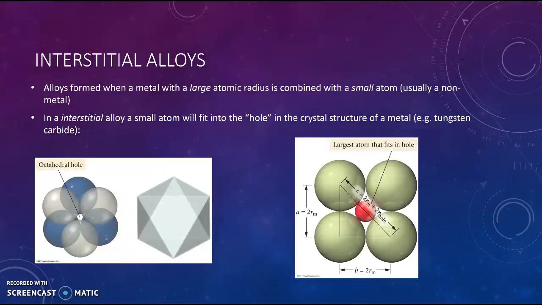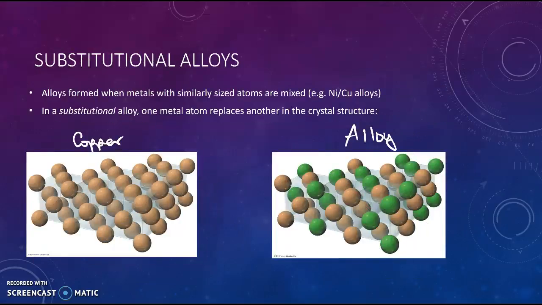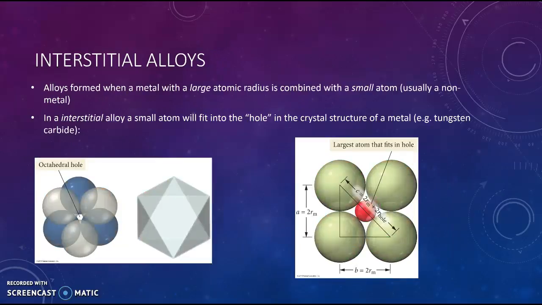So when we talk about a substitutional alloy, you're looking at two metal atoms close in size. If you have that, it's more likely than not a substitutional alloy. And if you have a metal and a non-metal, and especially if they're different sizes, then it's going to be an interstitial alloy. You'll have the metal atoms, and then these little atoms stuck in the spaces there. And so that's pretty much all there is. That's metallic bonding, that's alloys.